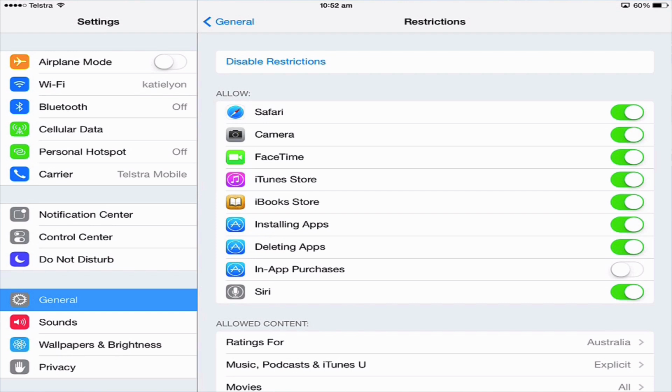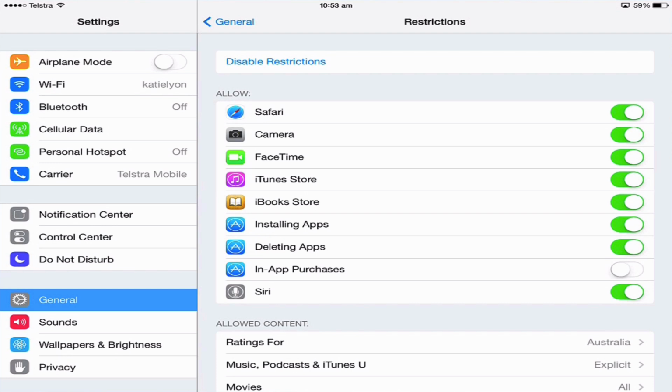Now this can be really useful. If you've got, you know, within some apps you can automatically install other apps, or you can accidentally delete apps, as we showed you with just hitting the cross button. Now students may not be aware that they're actually doing that, or they may be doing it on purpose. So we can actually restrict that ability.